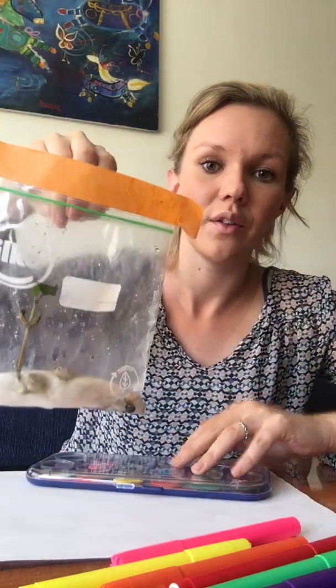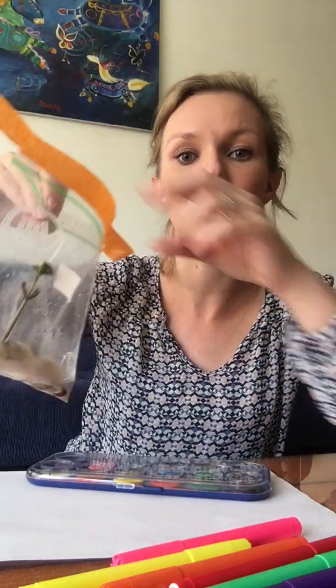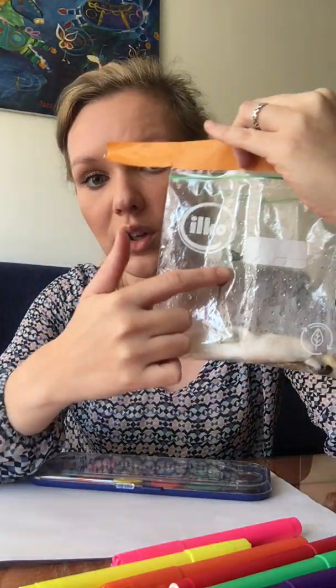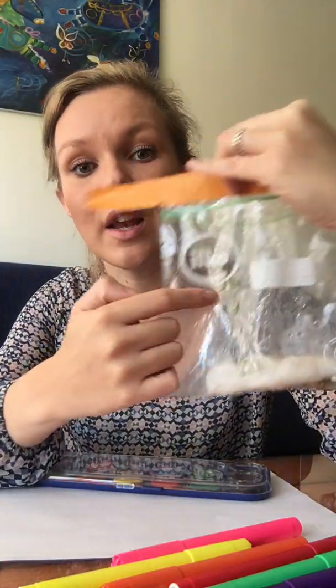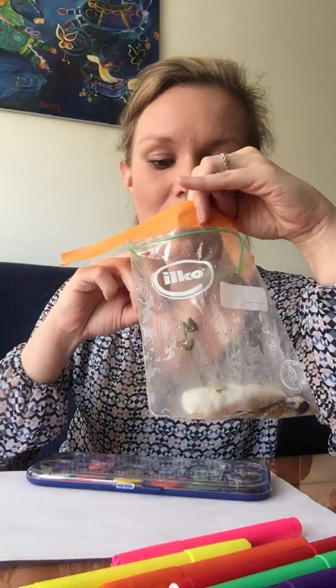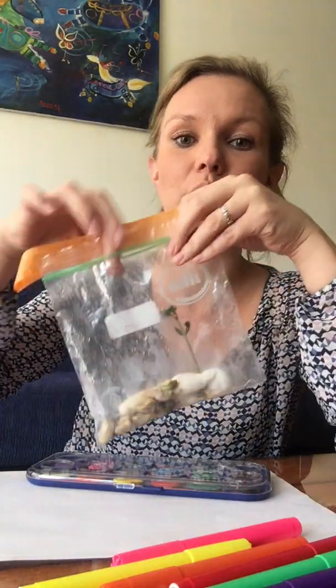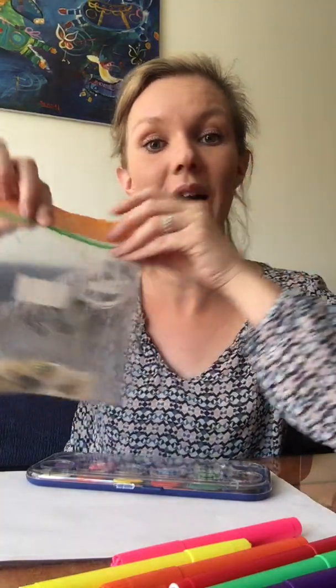because we have to see how the bean is changing every week. This orange thing here is because I put it on the window. And yesterday the leaf was very green. And today I realized that it was almost dry, a bit brown. And that was because this bag was closed. So I closed this bag, put it on the window, and lots of sun entered. So this bag was very, very hot. And I think that the plant doesn't like that so much.